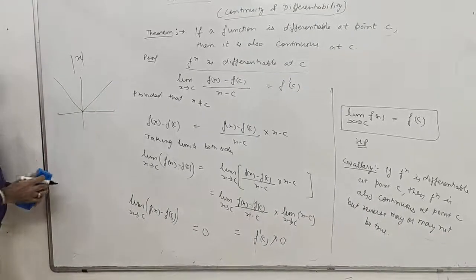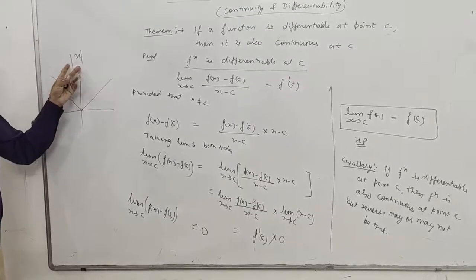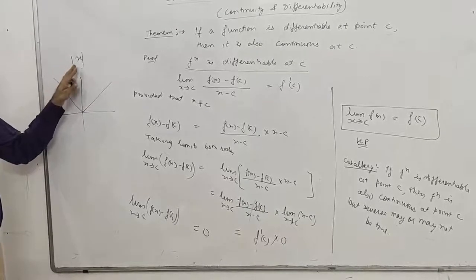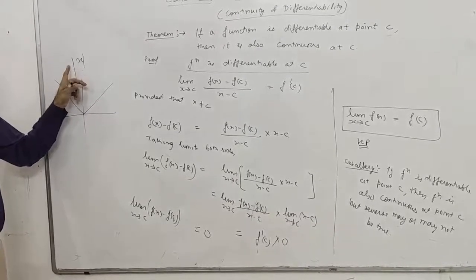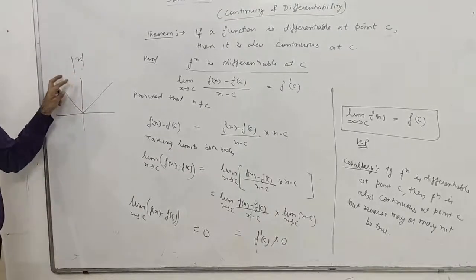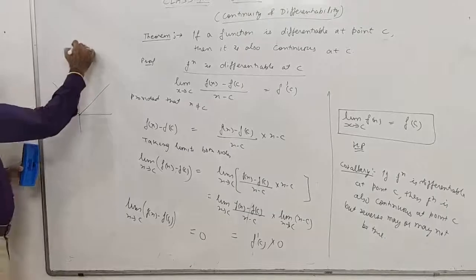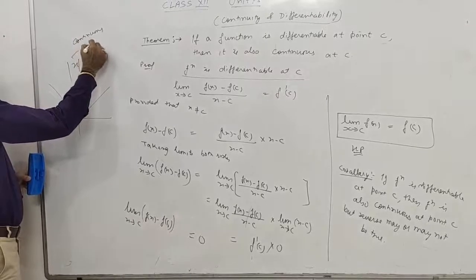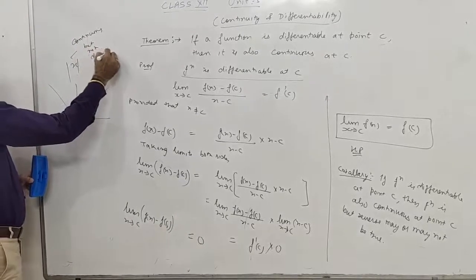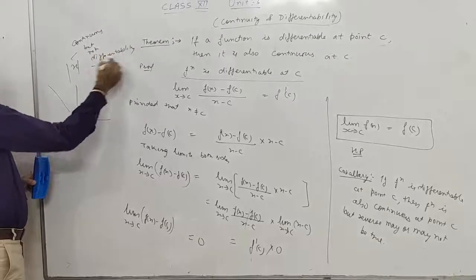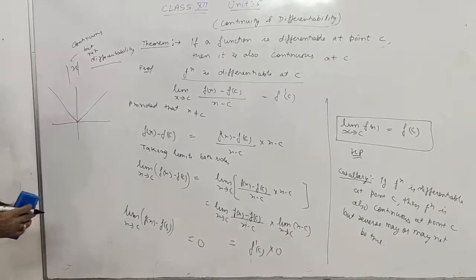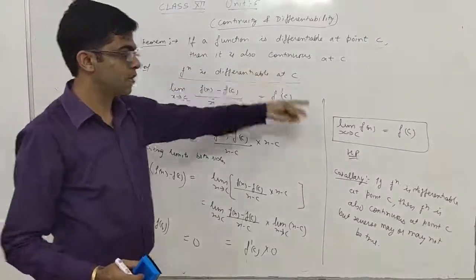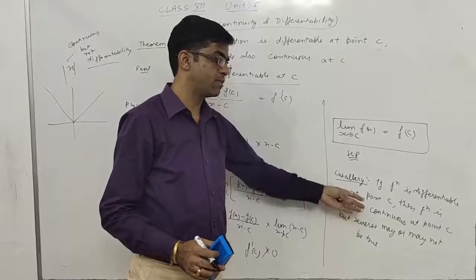So we are not able to draw a single tangent for this, because इसके एक tangent हम नहीं draw कर पाएंगे, and there will be two different values for left hand derivative and right hand derivative. There will be two different values, and we know that mod x is a continuous function. Mod x is continuous everywhere, but not differentiable, and we will check the differentiability of such functions in the exercise or in the questions also. I will tell you. So if the function is differentiable, then it should be continuous, but the reverse may or may not be true.